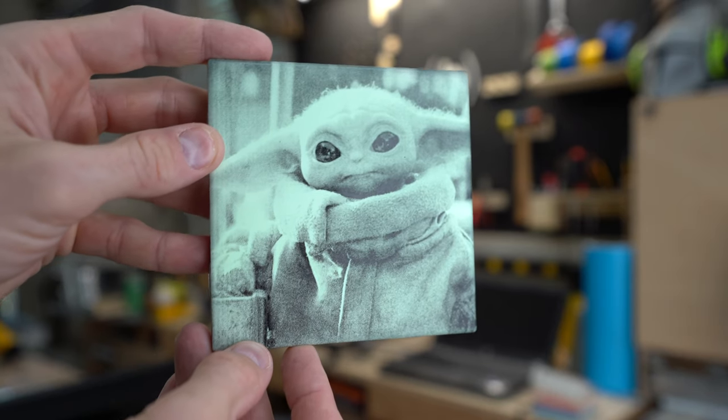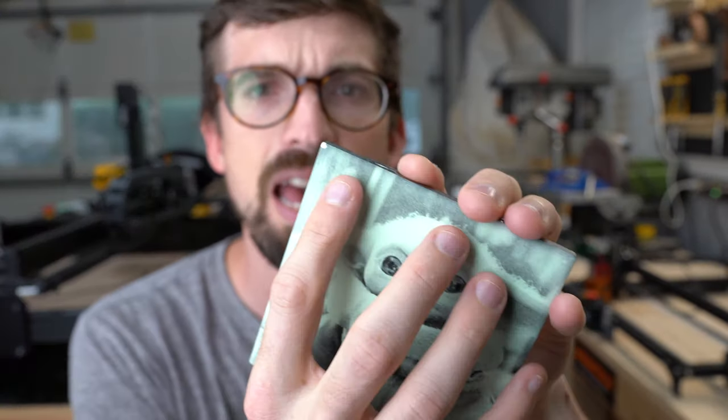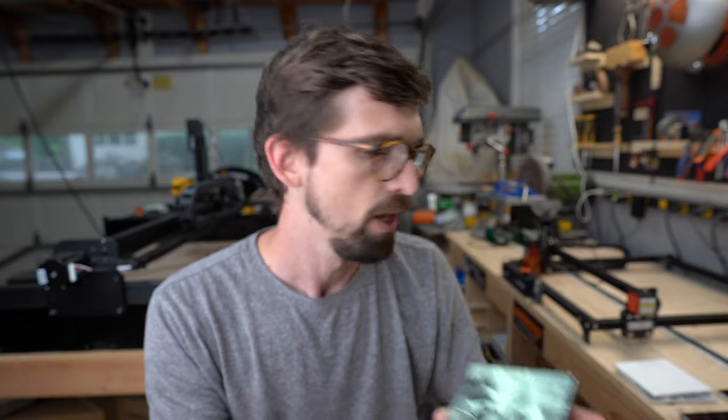We're going to get into a process where you can test this on a sample piece of tile to see what works best for your machine and your paint setup. This tile actually took an hour and I wasn't even running it at full resolution — I could have gone up to 500 DPI, but this one was around 300. The last step is to come back with some type of clear coat just to protect that surface and seal those colors in, because with wear and tear that paint will chip off.